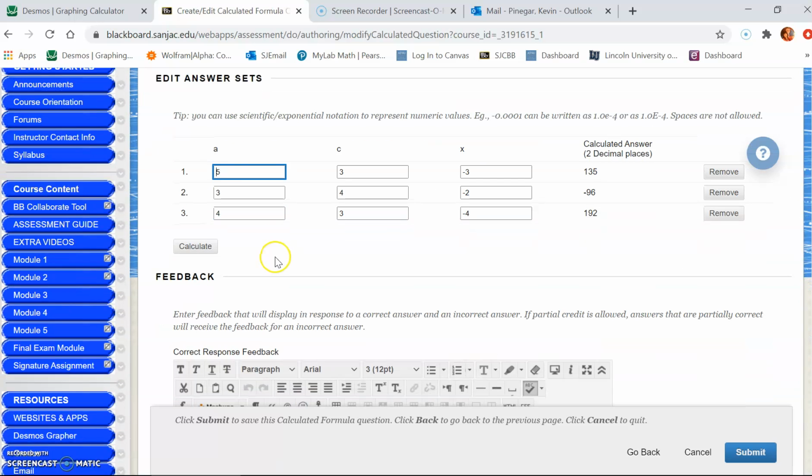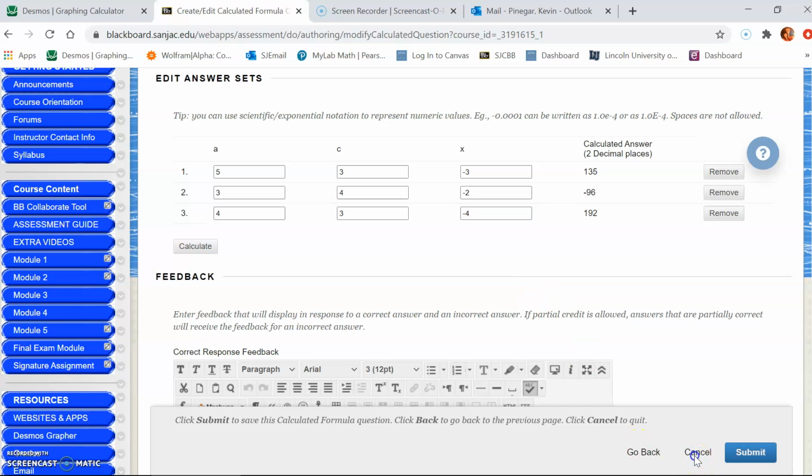For the first answer set, I chose a to be 5 and c to be 3, so that would be 5x cubed, and I told it to find the slope at -3. The next one would be 3x to the 4th, evaluated at -2, and the other one would be 4x cubed, evaluated at -4.